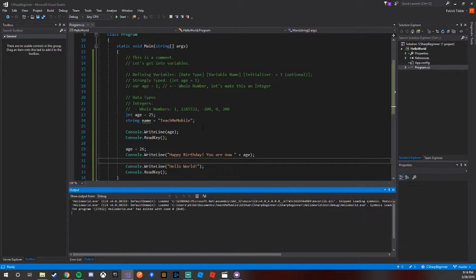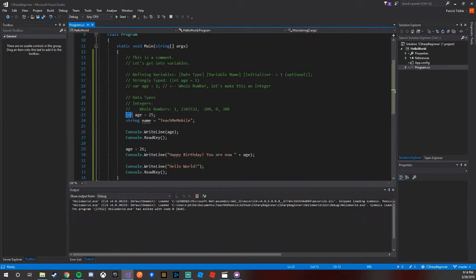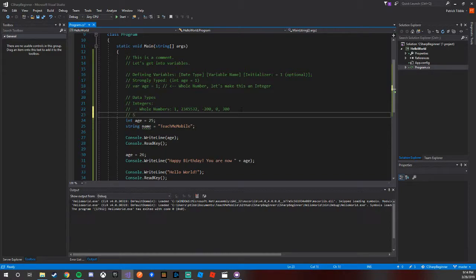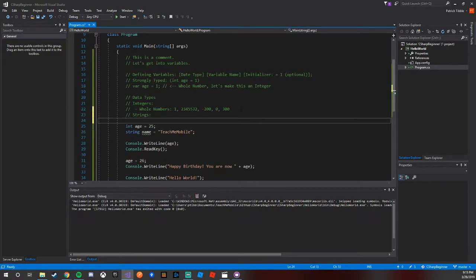So now, just to show you how variables and their values work, you have int as a data type. Let's add over here, we have strings. What strings are is any sequence of characters, which could be alphanumeric. It could be anything. It could be symbols.